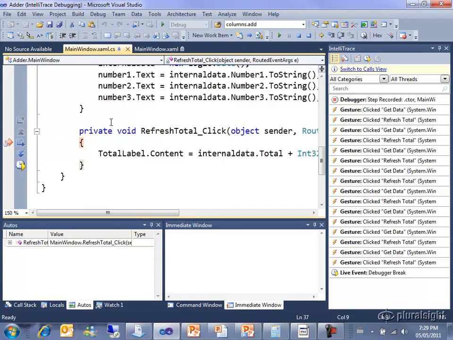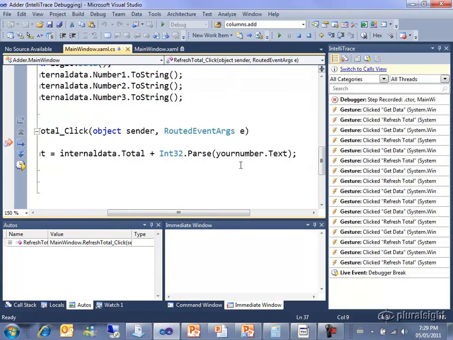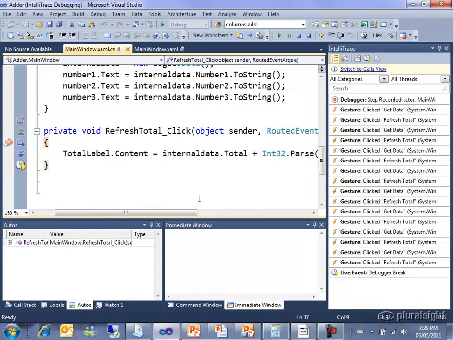Now let's see what it does. You can see up above that we're putting text boxes, number 1, number 2, and number 3, to some properties 1, 2, and 3 of an object called internal data. And here we're getting a hold of internal data.total and adding in your number. So this all seems to make good sense. Doesn't look completely ridiculous. And the obvious question has got to be, what are these values? What is internal data.total? What is number 1, and so on? If I hover over them here, they tend to come up as unknown because they're not always captured.